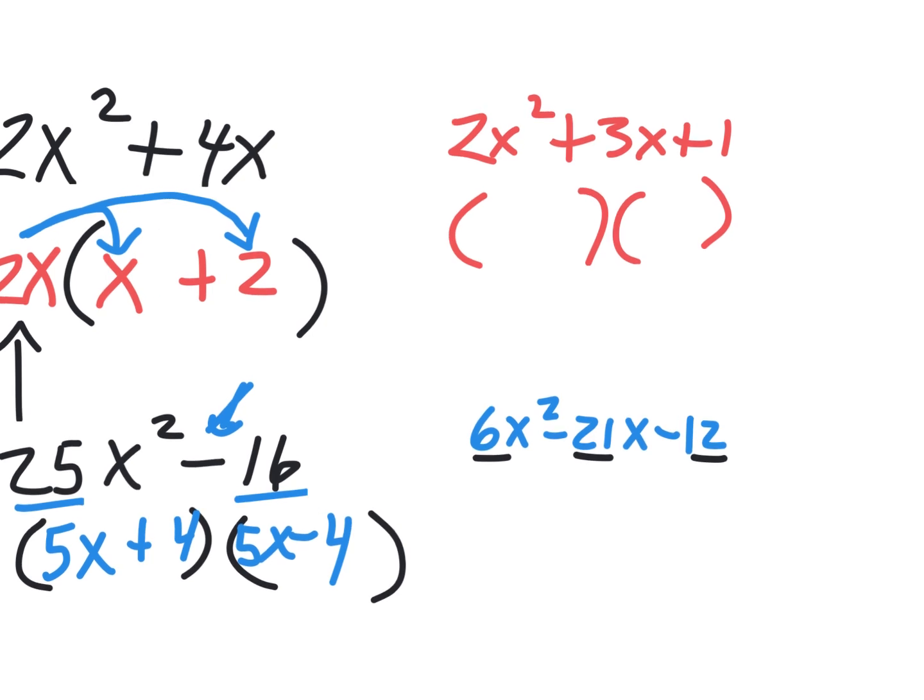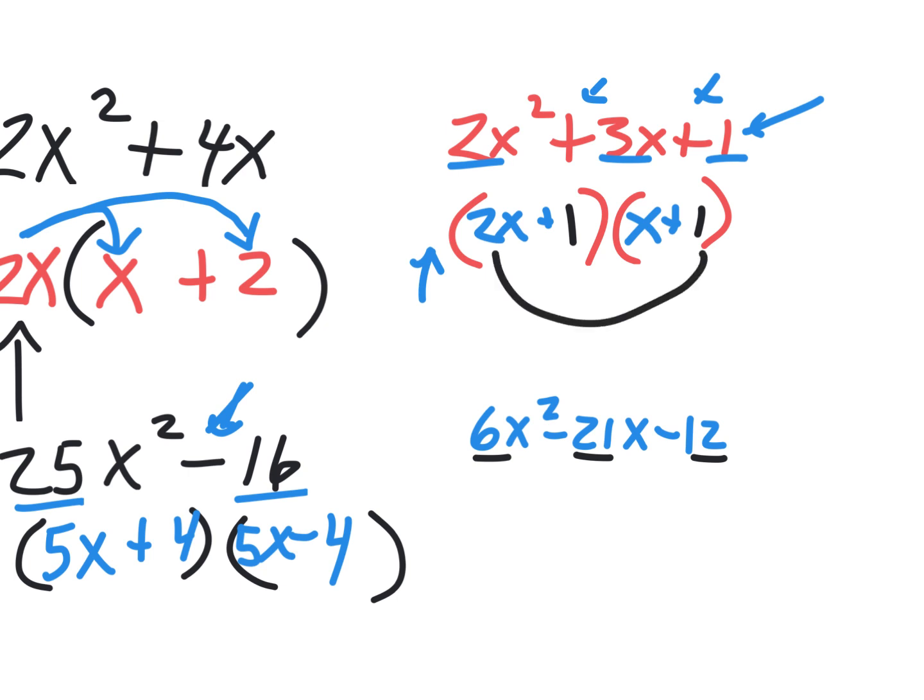Okay, next up. This does not have anything to pull out to the very front. So then I go 2x and x. Then I can say it's only pluses. That's easy. It has to be plus and plus. And last, this has to multiply to a 1, and there's only one thing that does that. And now you just have to check if it actually did factor. That and that together make 2x and 1x makes 3x. Yay, it worked.